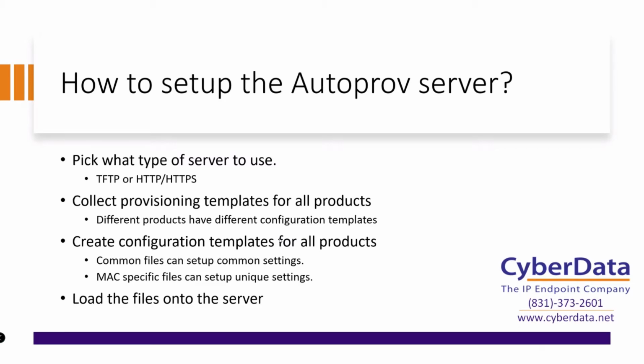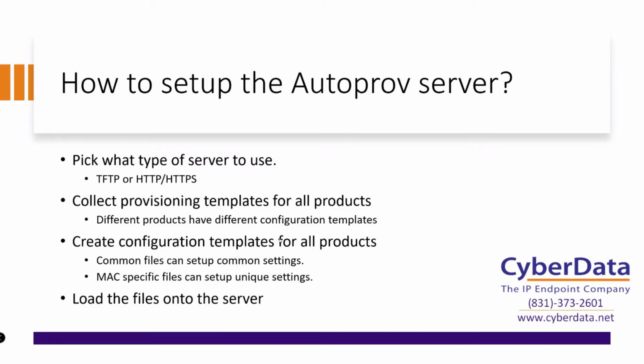Then you want to go through and set up the templates like you would need to, set up your common files, so that way they've got the different common settings for things like your volume, NTP, multicast, and then your MAC specific or your device specific files that'll contain those unique settings. So things like the device's specific IP address, its registration credentials for the SIP server, maybe unique multicast addresses. Say if you're dealing with a paging adapter and you want it to have, say, different zone settings as compared to a different paging adapter that's in a different segment of the building.